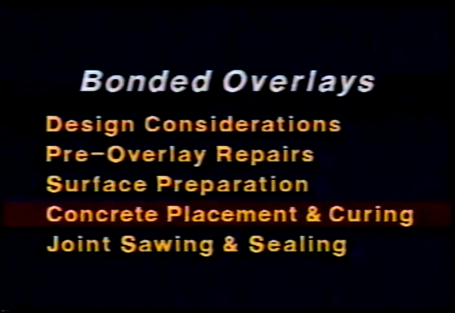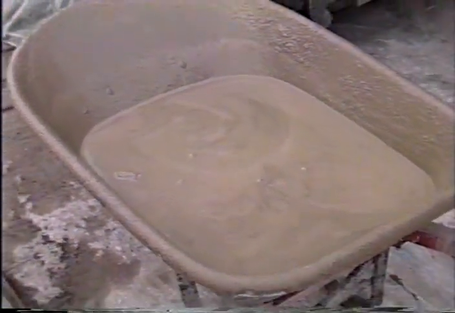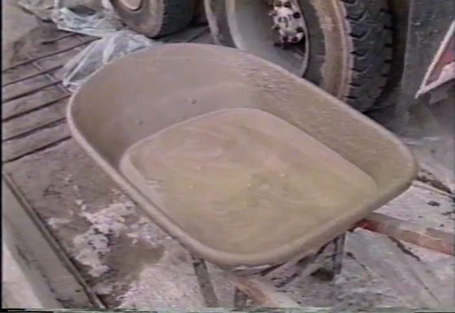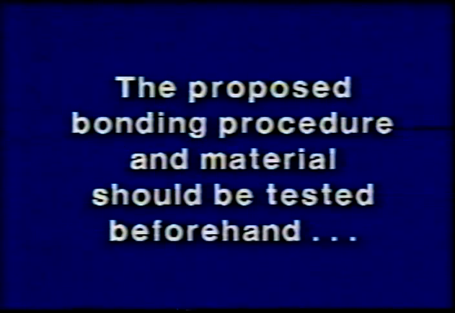Now for concrete placement and curing. A common practice is to apply a bonding material to the prepared surface immediately before placing the concrete overlay. The proposed bonding procedure and material should be tested beforehand under conditions as close as possible to those in the field to ensure that good bond will develop.